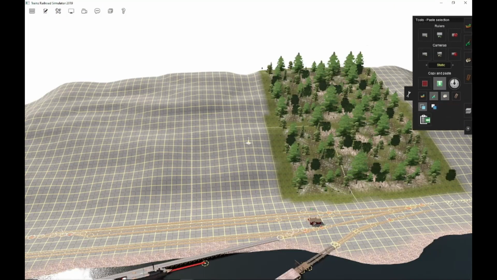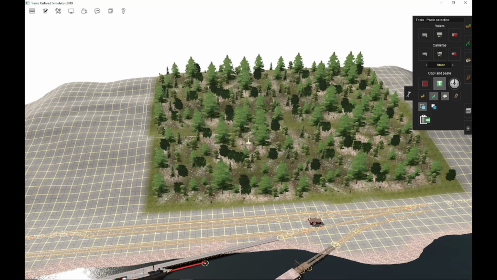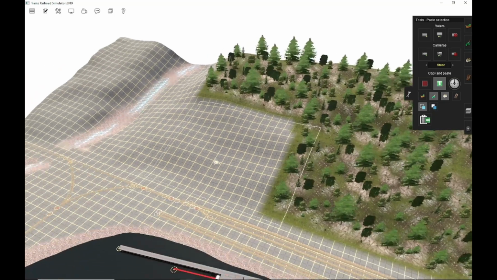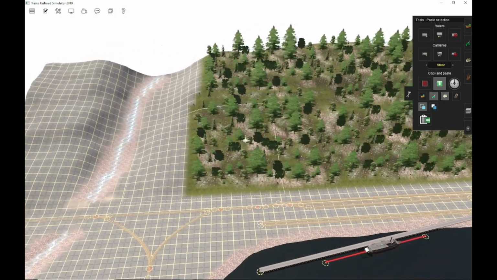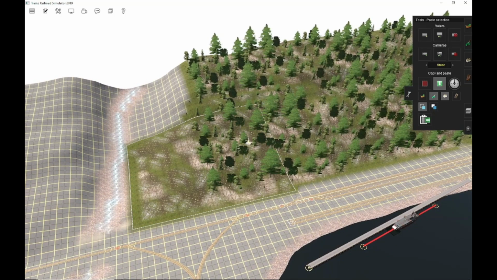Okay, now we've got what looks like a nice forest, so we just go into copy mode, and this is where being digital has a lot of advantages over physical. Anybody who's planted trees will know how long it would take to create a forest of this size, just building the trees, never mind planting them. This is where digital really does make things quicker.